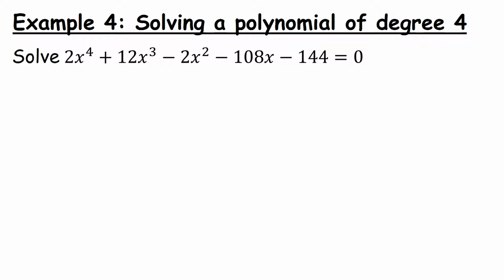Okay, so let's look at example 4. So example 4 is solving a polynomial of degree 4, and this really will cover degree 4 or more. So if it was a degree 5, a degree 6, and so on. So I suppose, in my opinion, I don't think that an exam question would include a degree more than 4. I think it's very possible to get a degree 4, but anything more than 4, so if it was a degree 5 or degree 6, all you'd be doing is repetition, and I think that would be a waste of very valuable time at higher levels.